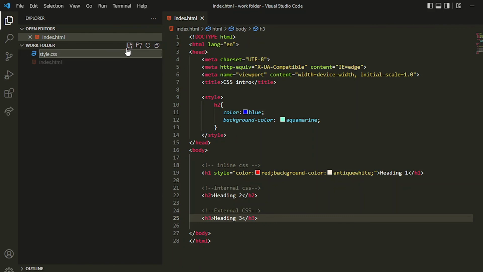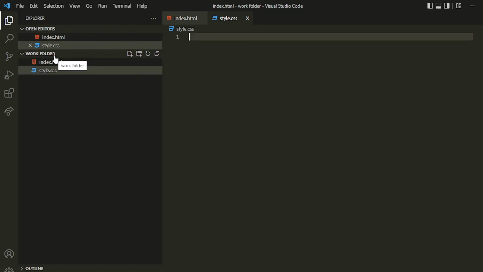So for every file in which you want to write external CSS code, you have to end that file with the .css extension. Without that, your CSS will not work, even if you link it with the HTML. Here you can specify the style information without any tag, because we are not in the HTML, so we will not be opening any style tag or anything.